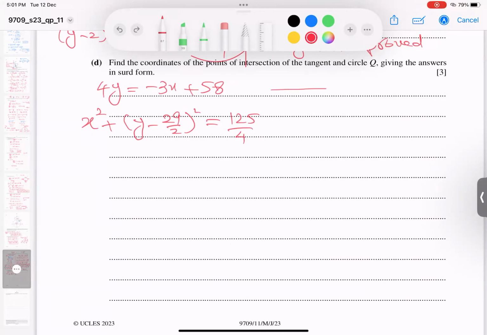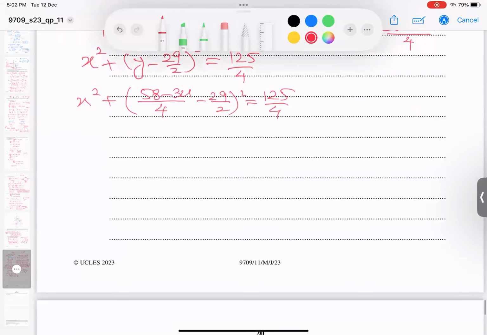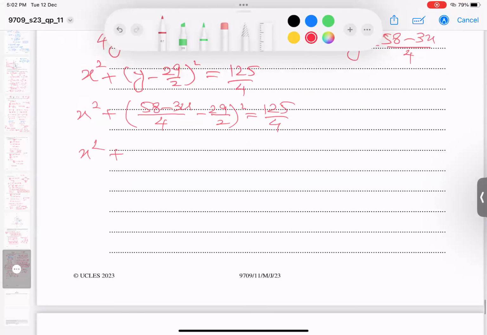So if I make y the subject from here, what do I get? y equal to 58 minus 3x over 4. This y value, I'm going to plug it inside here. So again, a big task, because students make mistakes normally in algebra while attempting. So I believe, inshallah, you will do good. So concentrate, please. What I will do here, a lot of chance of mistake, take LCM. So LCM is 4 and 4 same.